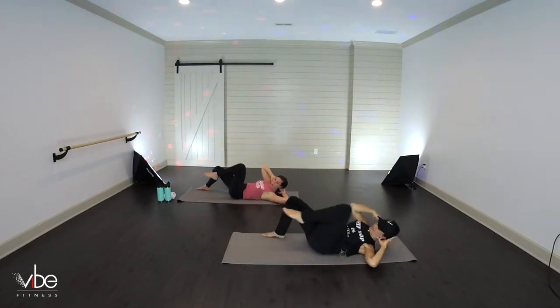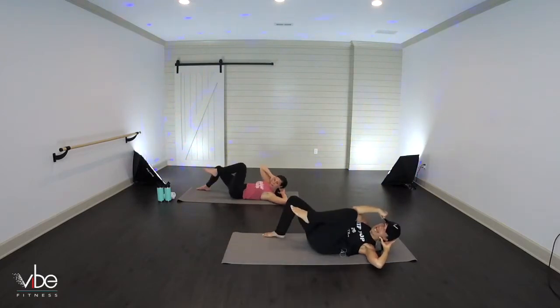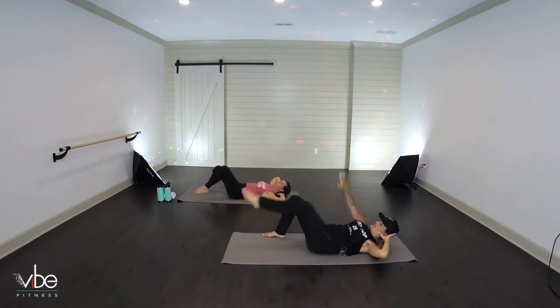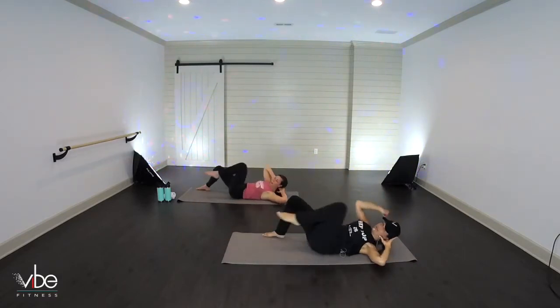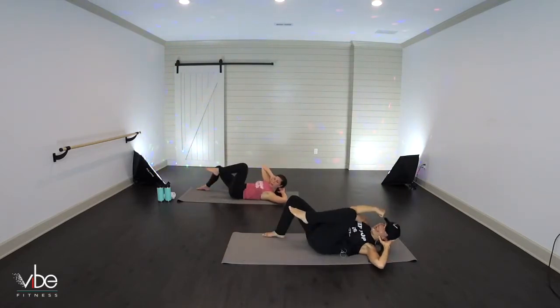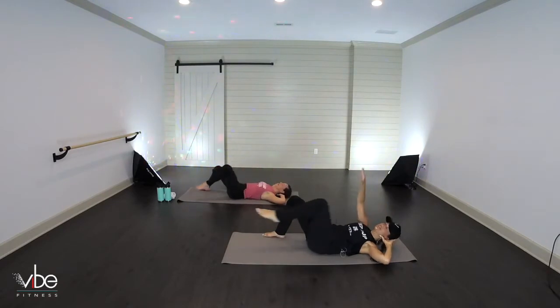Another option is to bring your elbow in and then extend your arm out, kind of like half of an X, all the way out. So we're going to squeeze together in the middle, stretch out diagonal. Squeeze in the middle, stretch out diagonal. Two more. And then we're going to switch to the left side, doing the same thing, but starting with just the bent knee.